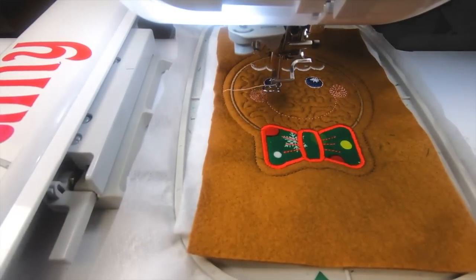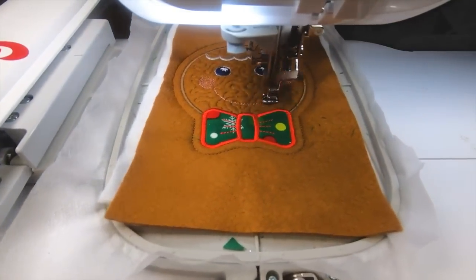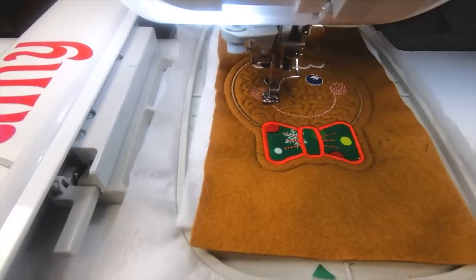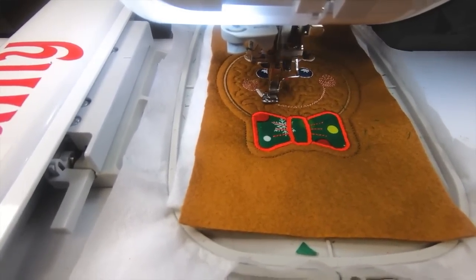Now we're going to do his happy smile because the gingerbread guy is just so happy to be stitched, right, Don? Is that the truth? So just his mouth, and then we have a weird color change, and that is going to indicate that we put the fabric on the back.